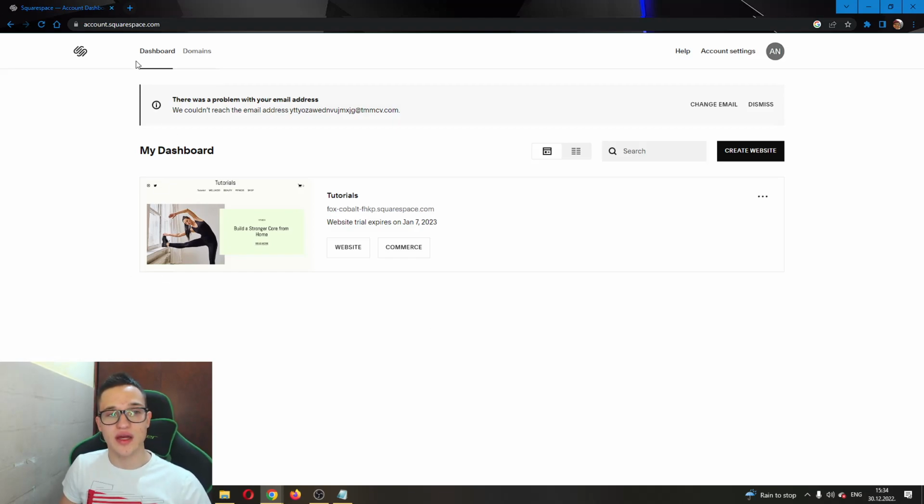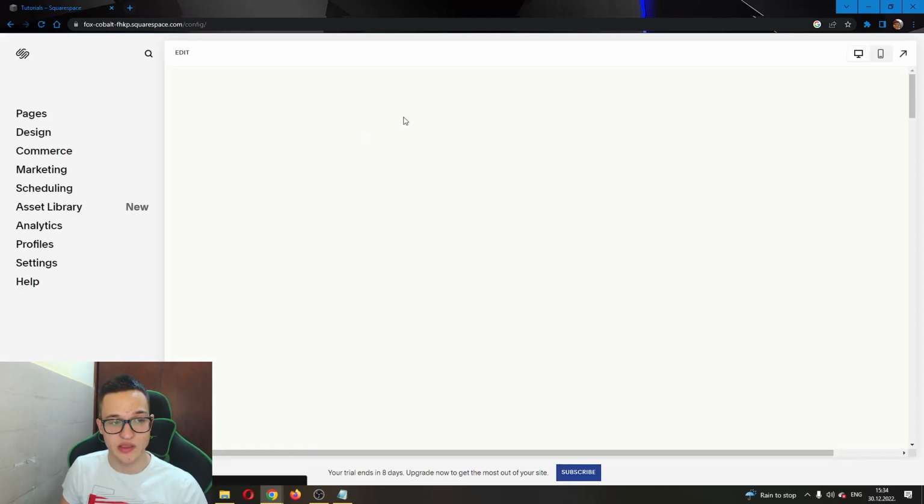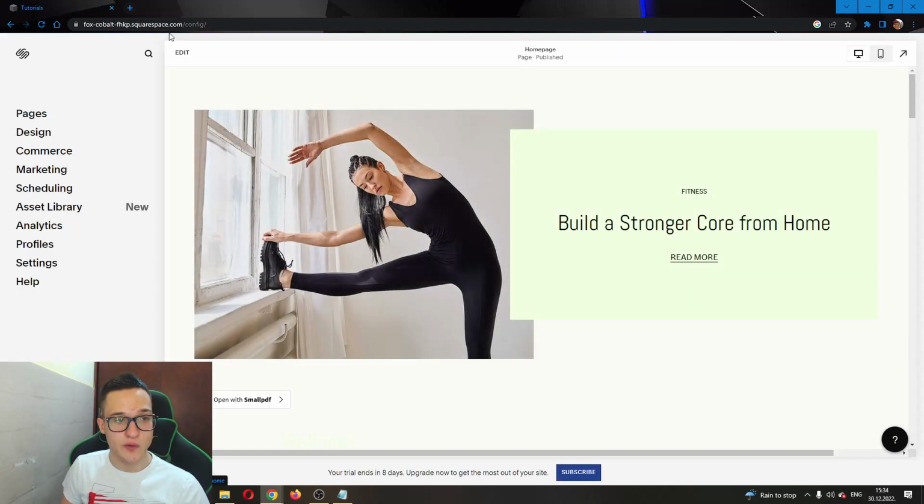The first thing you want to do, guys, go ahead to the official squarespace.com website and log into your account. After logging in, you'll be greeted by your dashboard right here, where you can see all the websites that you have. So go ahead and find the website that you want to edit and click on it. After clicking on it, this will open up our website in the page. As you can see here, now we have successfully opened up our website, and we currently have one template.